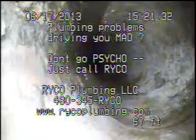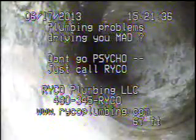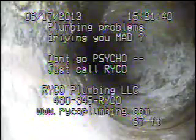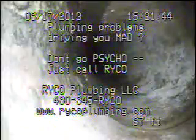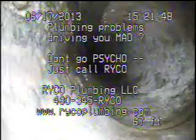This is Sutter's Mill again. This is the clean out on the southwest corner of the building. Found another clean out, so we're going to camera this one as well to see what it looks like. We're in about 67 feet out, clean out underneath the road in the city's portion of the line.